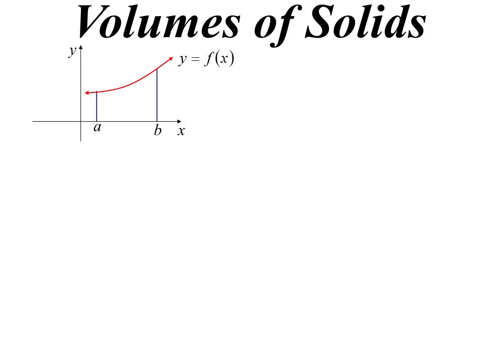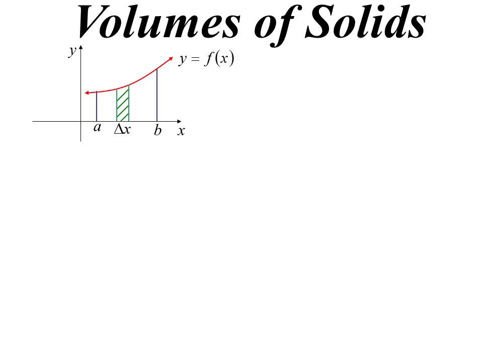And so how we can get it, if it was area, sure, I just drop these lines down and we could find area. We did area, if you remember, by using rectangles. And we said, we'll break it up into rectangles, and we have some width. And we'd like that width to be as small as possible, as close to 0. And then we said, we're going to add all these up. Still going to use the same idea.